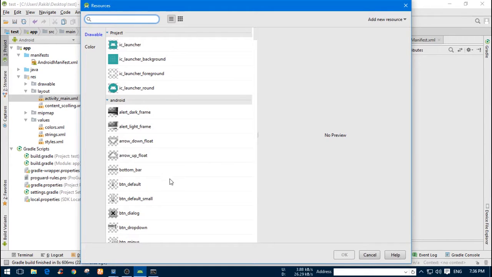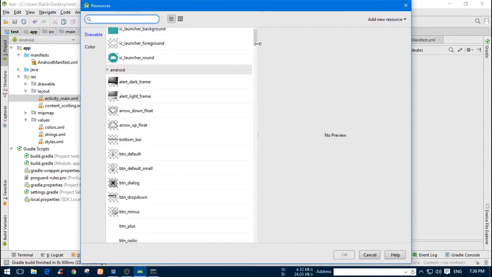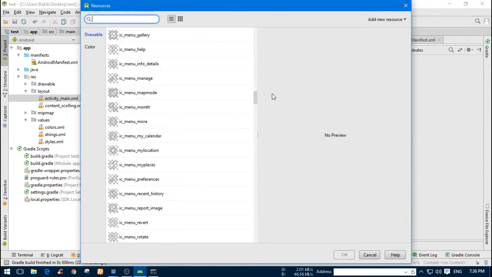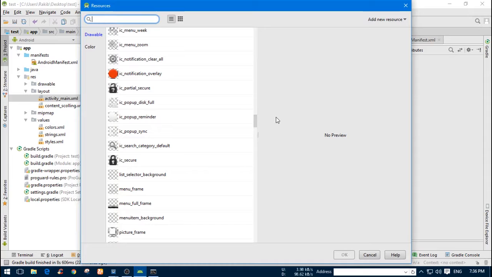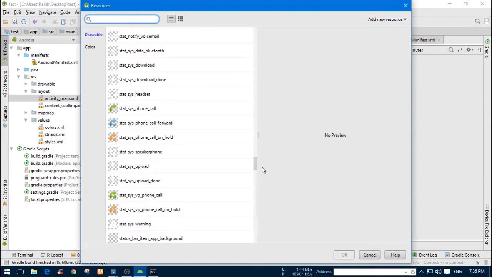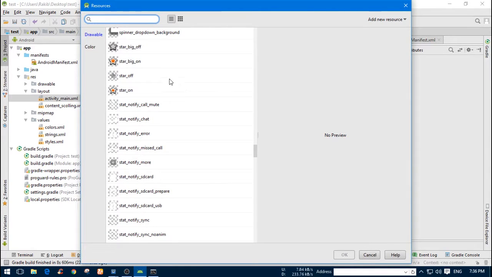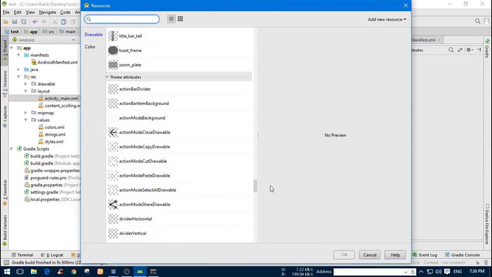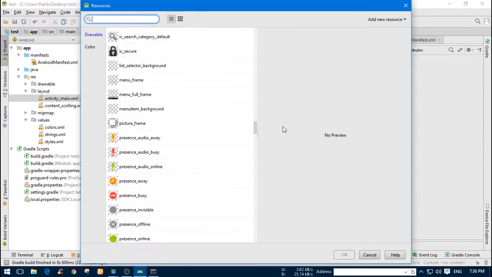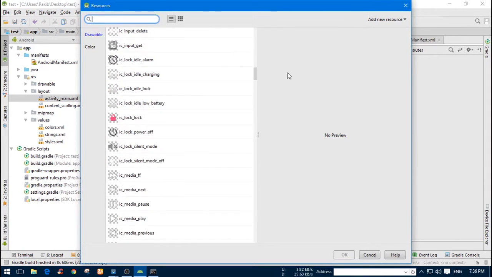Which icon should I use? I can just add anything.